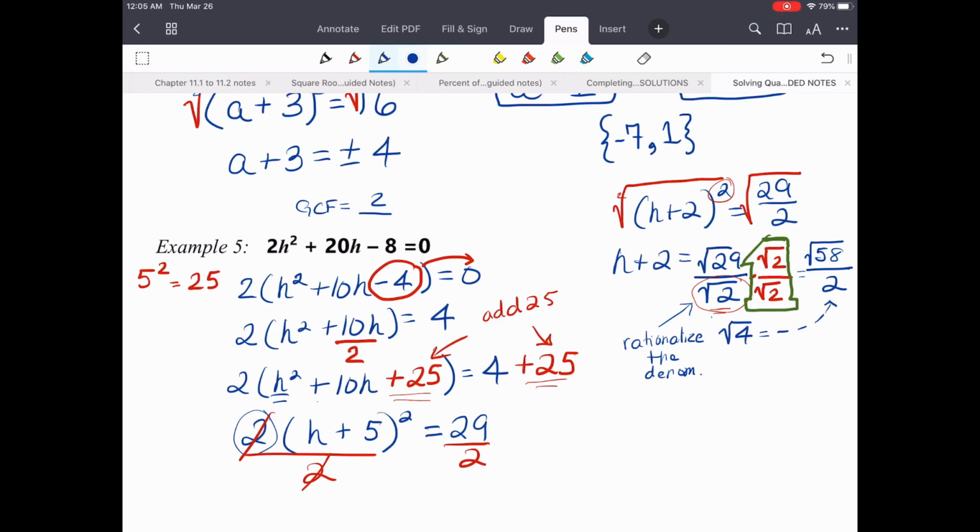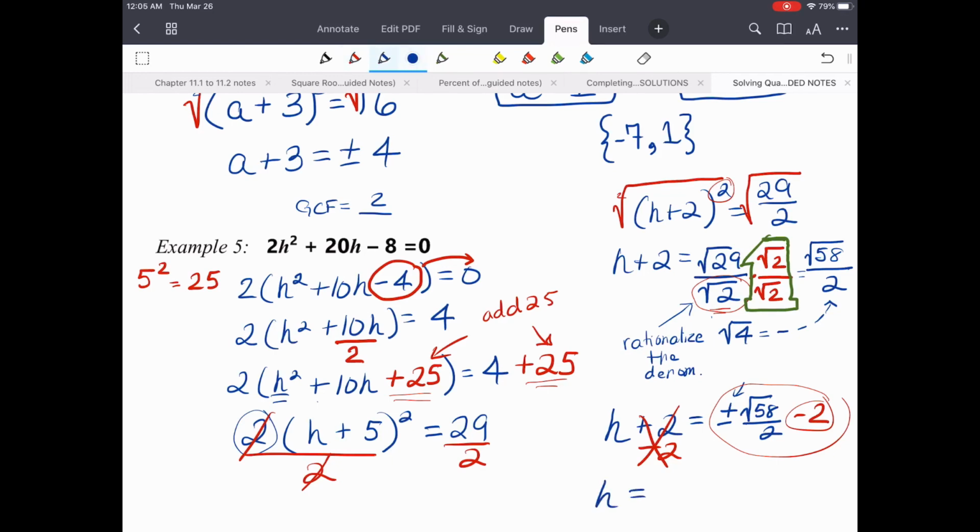And there's your answer. One thing that I neglected to do, because there's a lot going on in this problem: we've got h plus 2 equals, and I should have written this before, plus or minus root 58 over 2. So plus or minus, don't forget that aspect of it. And we're still not through with the problem. I know this is a nutty problem, but we're going to subtract 2 from both sides. And these cancel. This 2 right here is not really going to interact with anything, because at this point in the game, we're not going to do that.